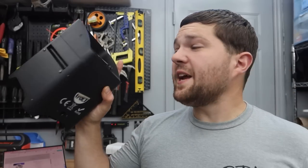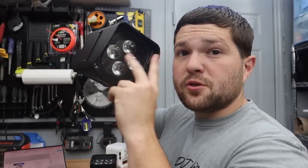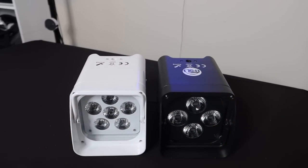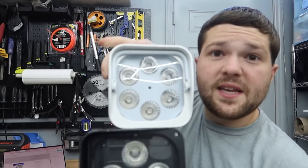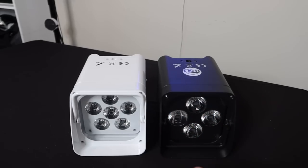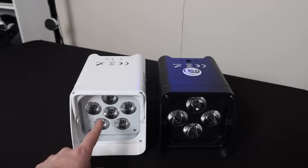They're identical. What's different is this right on top. There's two things that make them different. One is the LED source, and that LED source makes the battery life different between them as well. So let me pull up an S6 mini because it's the same thing. But the S6s have six diodes. The S4s have four diodes. And they're a little bit different when it comes to their coverage pattern.